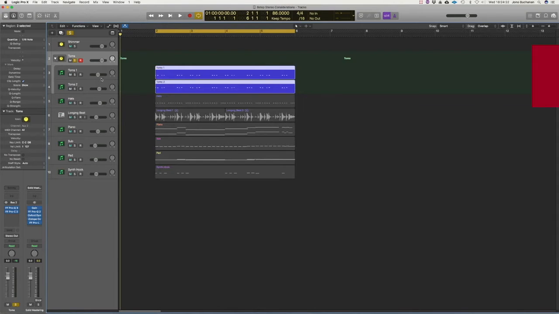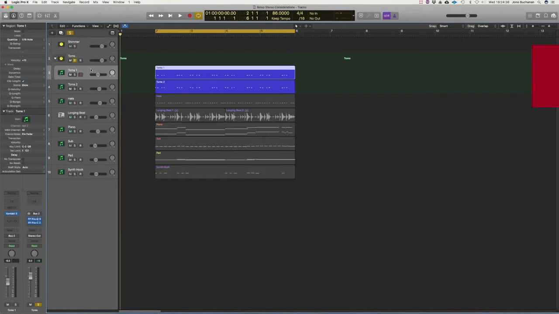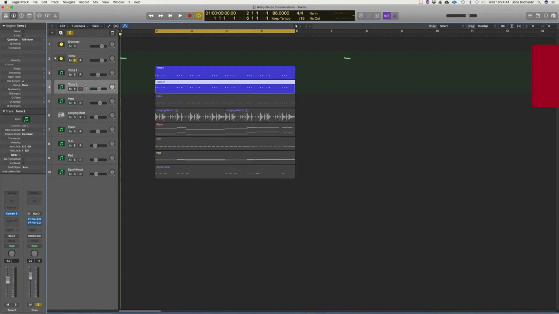So within Logic, I've put these in a track stack. That basically means that I've got one fader with some EQ and some compression controlling both sounds. But if we click on those two sounds, you'll see that this first toms part is here and it's panned completely centrally. And the second part is as well. Now, by themselves, these two parts are actually really similar. They're giving us lots of sort of low, mid-range and bottom-end weight. They sound like this.